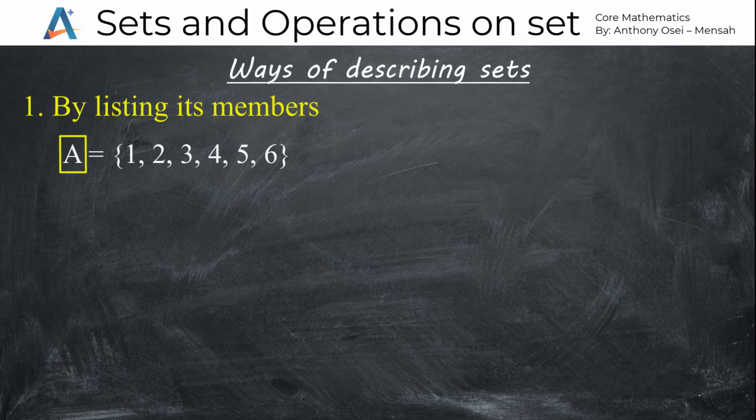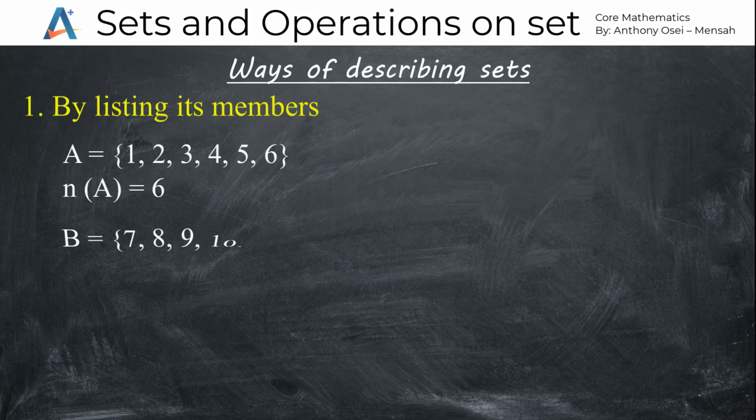A is the name of the set with a curly bracket, and within the curly bracket, there are numbers. 1, 2, 3, 4, 5, 6 becomes the members of the set. So we have listed them. Once we can see the members clearly from the curly bracket, we can now point to the members one after the other. So if you want to know the number of members here, you can boldly say the number of members in set A is 6, meaning there are 6 elements or there are 6 members of this set A.